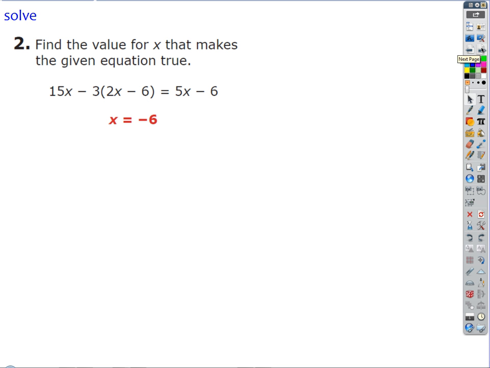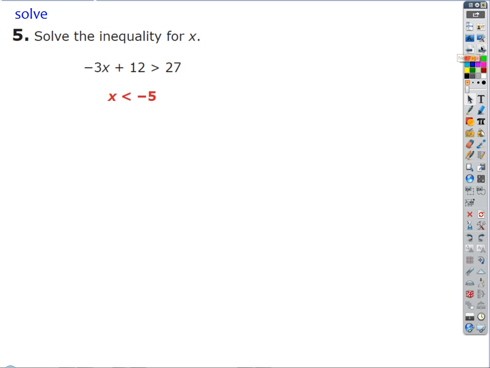Okay, all I'm going to do here is just simplify both sides, add like terms, and isolate x. You've done a lot of stuff like that, no big deal. Okay, let's take a quick second on this one. What are the steps to isolate x here? We're supposed to solve for x. So I'm going to subtract 12 first, that's good. Then what? Divide by -3. But if I divide an inequality by a negative, I've got to flip the sign. If I multiply or divide an inequality by a negative number, I have to flip the direction of the inequality, right? Good.